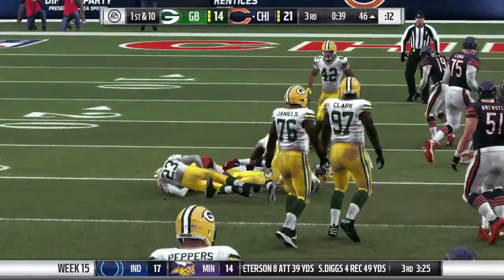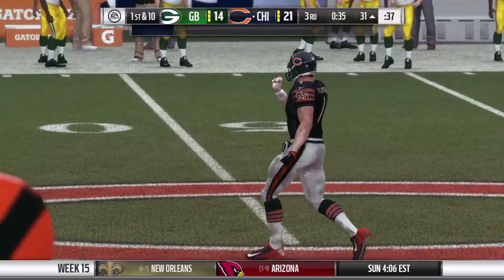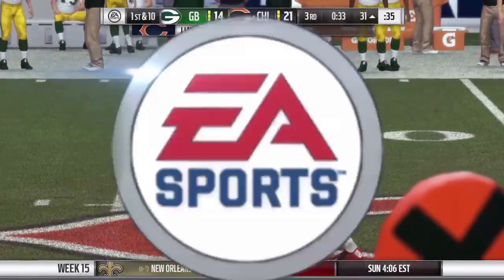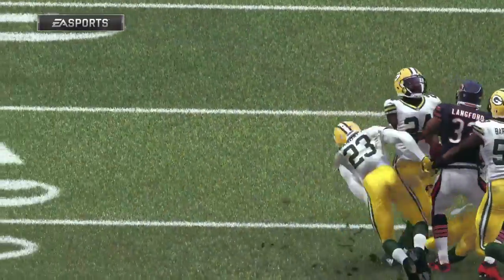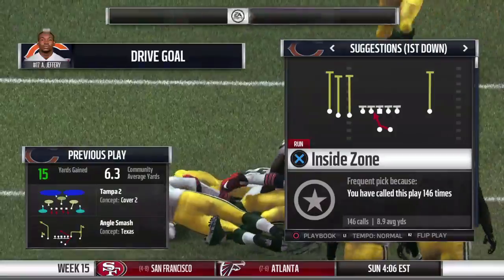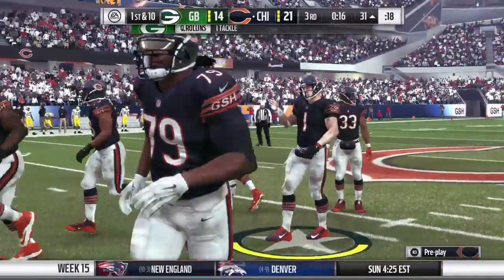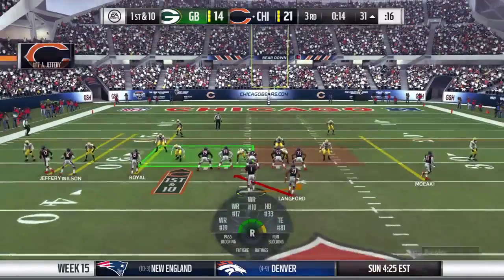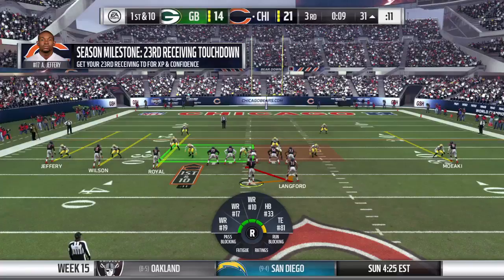Now he'll dump it underneath to his running back, complete. It's a pickup of 15 and a fresh set of downs. And this is why trying to cover the angle route is so difficult. Anyone playing the linebacker position, when they see a running back out of the backfield widen, because he heads towards the flat first, oftentimes you widen too much and overcommit. He cuts up inside, and that's what we saw there. A nice pickup for a first down.